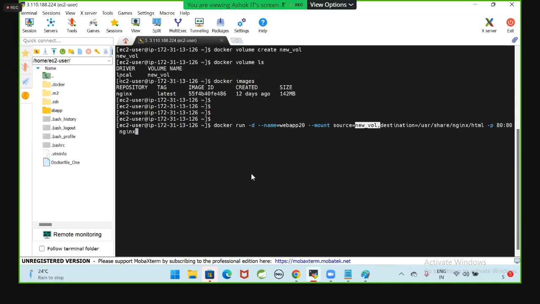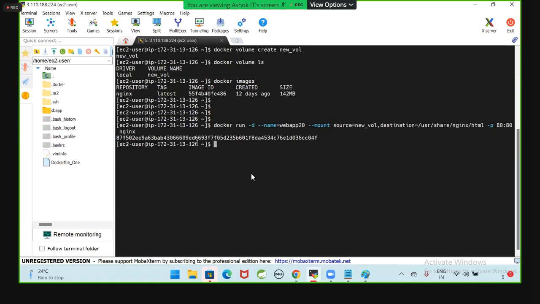New_volume is the name of my volume. So this is called mounting a Docker container to a Docker volume. Are you guys clear? Docker run -d, the name I am giving for the container is webapp20, and I am mounting that container location to my volume. That means whatever the data is generated in that location, that will be mounted to my volume.